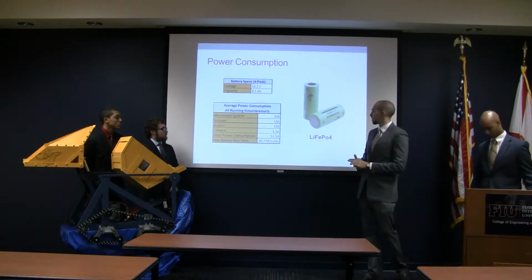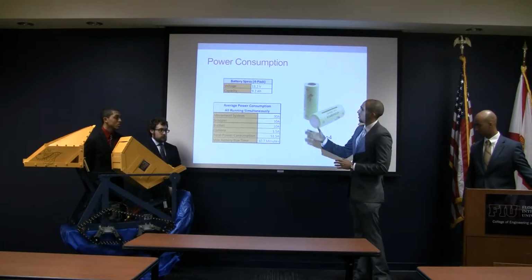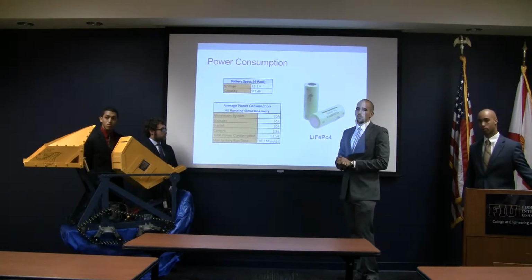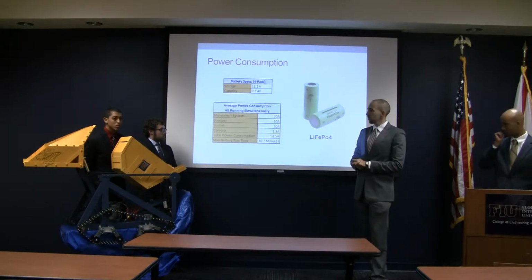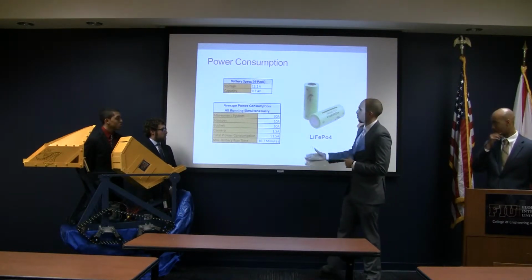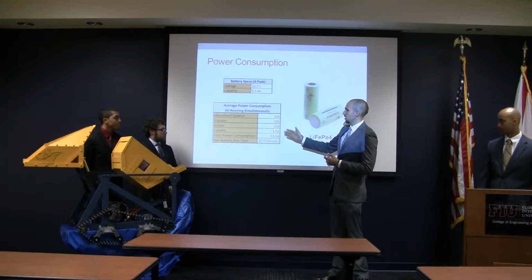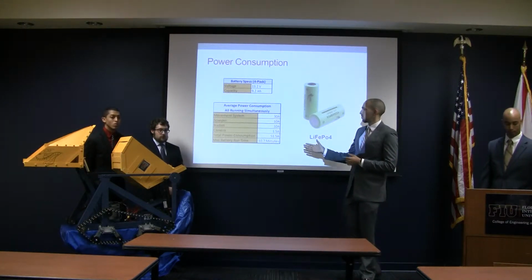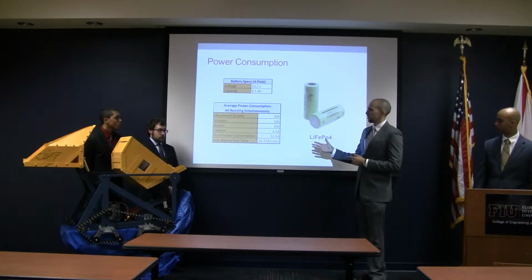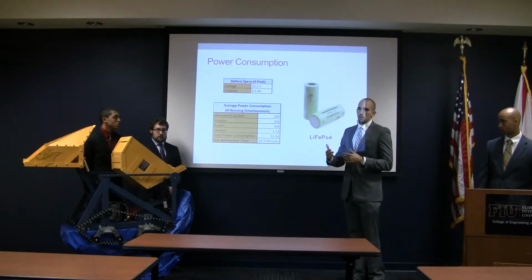So for the power, we have a 4-pack of lithium iron batteries. The 4-pack supplies a total of 13.2 volts. It supplies 9.2 amp hours. And with the average power consumption of each system, the motors each draw this much. So the total power consumption, if they're all running simultaneously, was around 51.5 amps. So this makes it so the battery max runtime would be about 10.7 minutes, which is right over the length of each run of the competition.